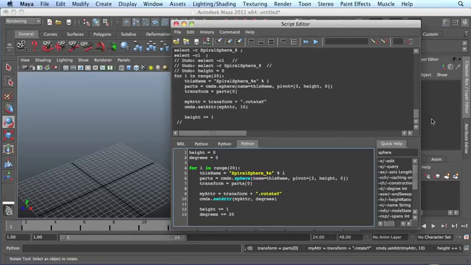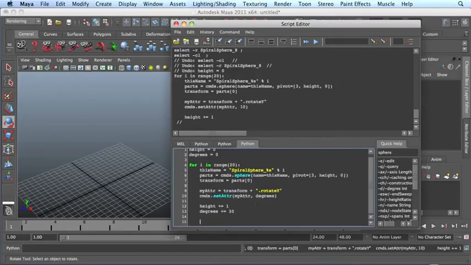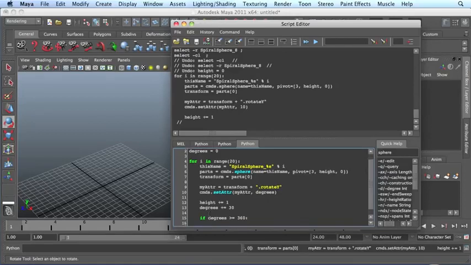I'm pretty sure Maya would reset it anyway for you, and give you the difference, but let's just, for the sake of doing this in Python, figure that out for it. So we want to say that every time degrees gets above 360, let's reset it back to 0. And we can do that test with an if statement. So we can say if degrees, and it's just like math, regular math, you can do greater than or equal to 360, and then we got to do our colon and jump inside.